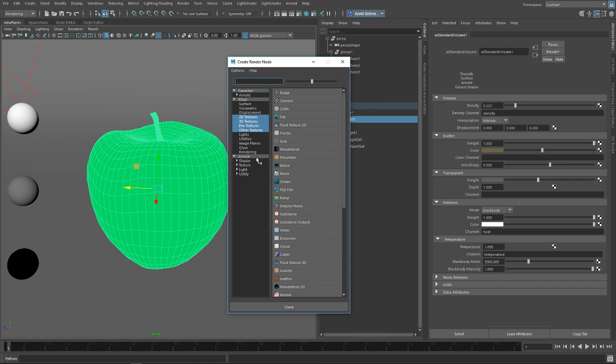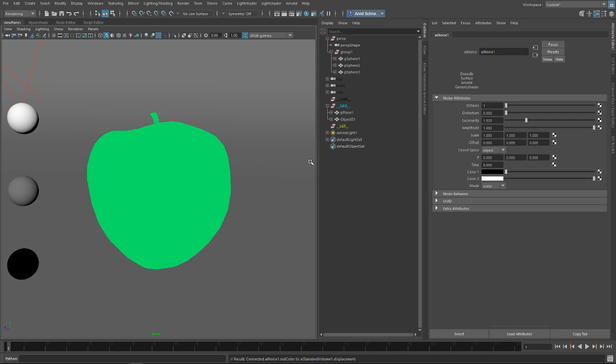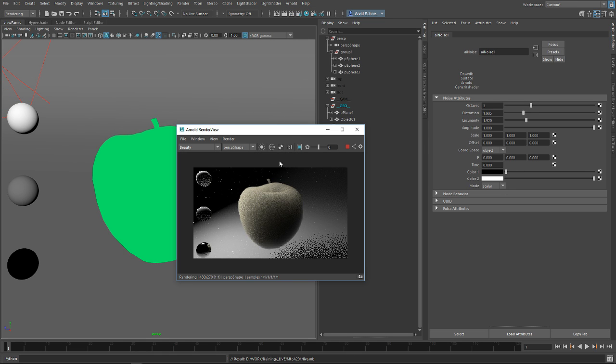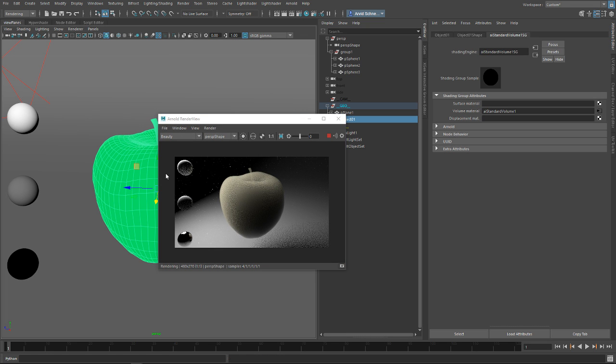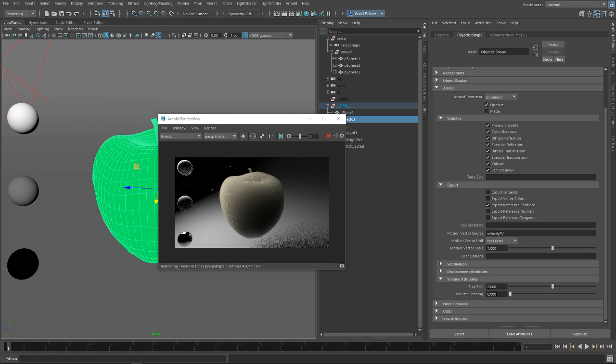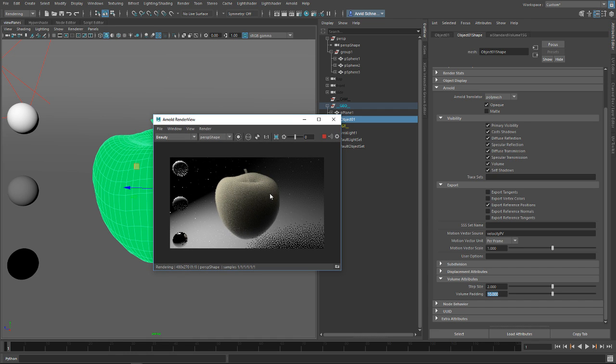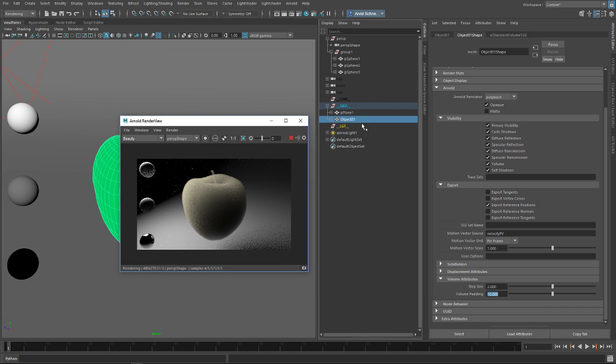If I select an AI noise and connect it to the displacement, I just add a bit more distortion, and we might need to increase the frequency a bit. Let's see what we get now. No change so far. The thing is, we need to change the volume padding and the volume attributes a bit. Let's just try 10 and restart. We don't see anything just yet, I think. No, there's something happening now. So if I increase the shader... Excuse me.